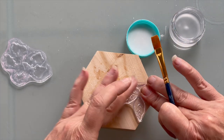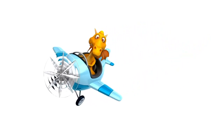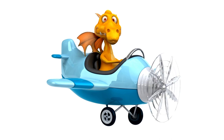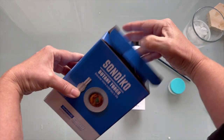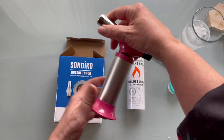Done with the gel. Release the dragons! Here he comes, his little airplane. He's so cute! Dragon's breath, he's going to fire it up for me. Cut! Cut! I got myself a new little creme brulee torch. Let's check it. Ooh, look at how pretty it is.